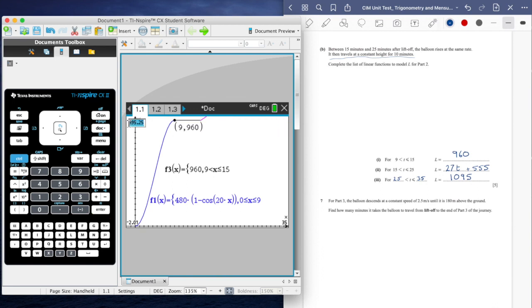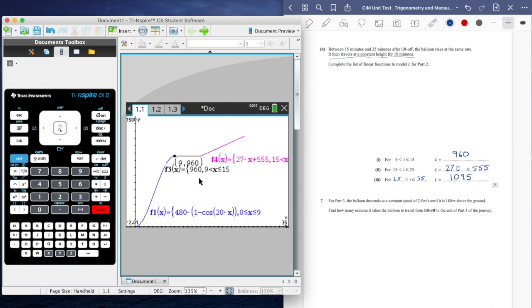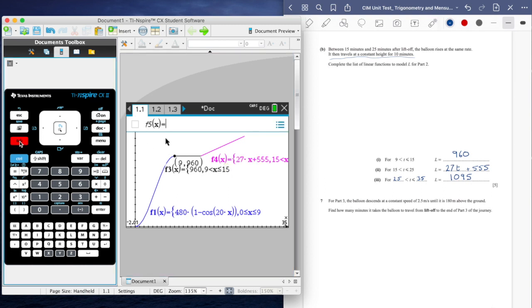This is our balloon rising in the sky. Look at this. And then now it's going from 25 to 35. And no, I didn't need to press Control. I meant to press Tab. That doesn't matter. I missed something. Tab, there we are. And now I need to go 1095.